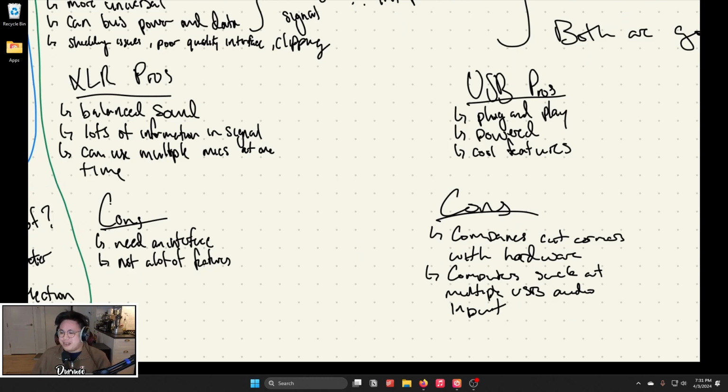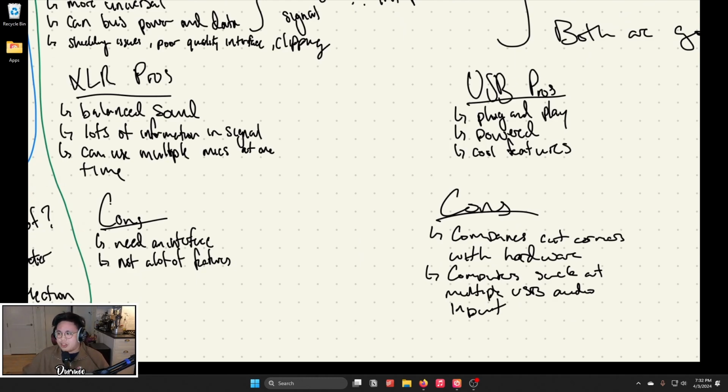So what's cool about a USB mic? Well, USB mics, like I said, transfer data and power over very well. Because of that, USB mics have a lot of really cool features. They have buttons and things you can interact with on the mic itself to mute the mic. You can turn the gain up directly on the mic. You have a touch surface to adjust the volume, and there are lights and everything. It's really cool looking for a custom setup.